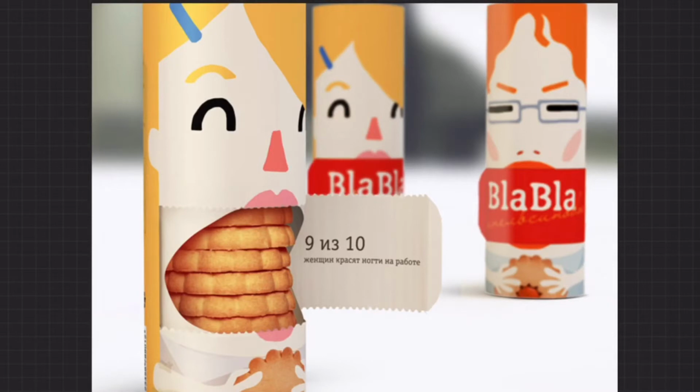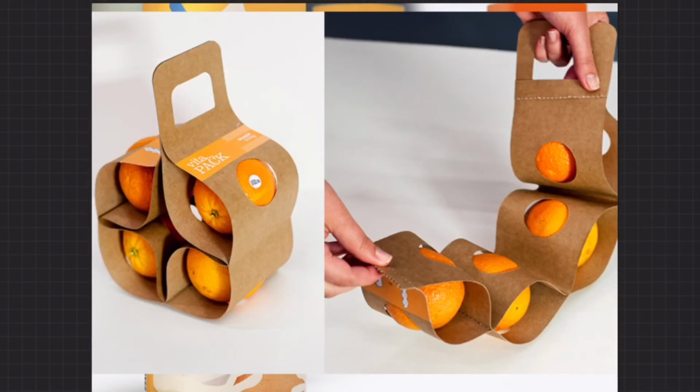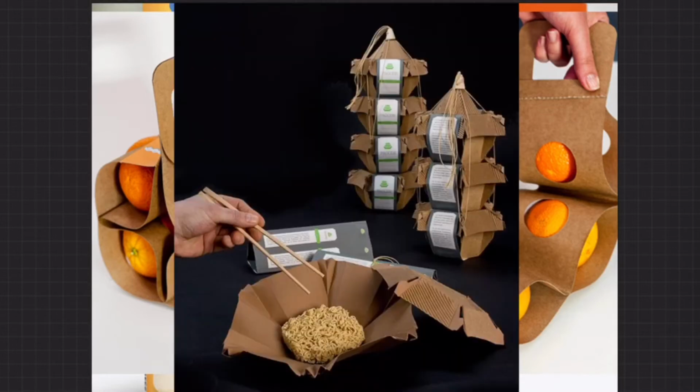Even little things for after you buy the package, like the bag you bring it away in. You can do some really interesting stuff there and really get people's attention and make them admire your product that much more. Or maybe you're making a practical choice, making it easier for people to store or unpack items, or actually letting your package serve multiple functions, both being really interesting and beautiful, like this Chinese food box that looks like a pagoda, but at the same time unfolds into the actual plate you can eat on.